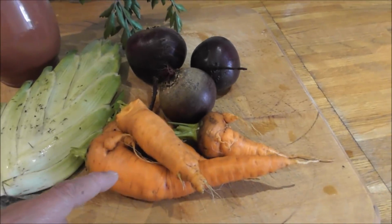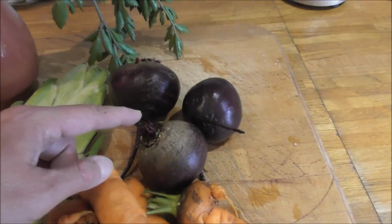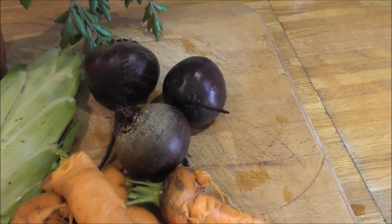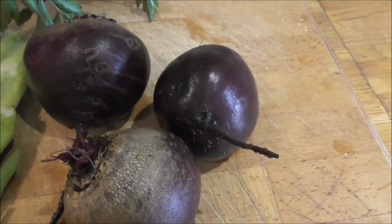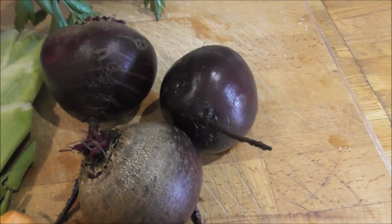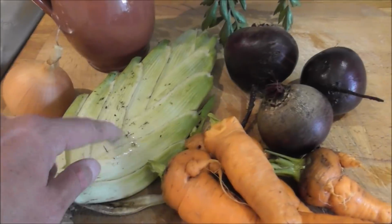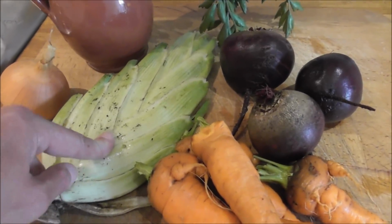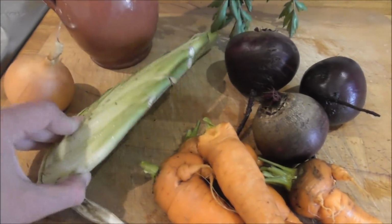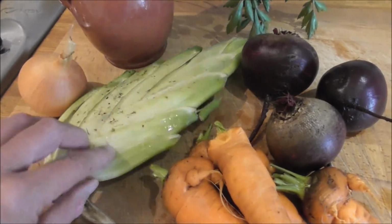I've got bits and bobs of all sorts because they came out in all weird shapes and sizes. Then, I've decided, because they're quite big, 3 beetroots. God, look at the colour. Oh, they're gorgeous. I will be wearing rubber gloves to skin and chop these. And then finally the fennel. This fennel is definitely past its best, unfortunately, but it was the only one that hadn't completely bolted on my plot, so I am going to be using it and enjoying it.